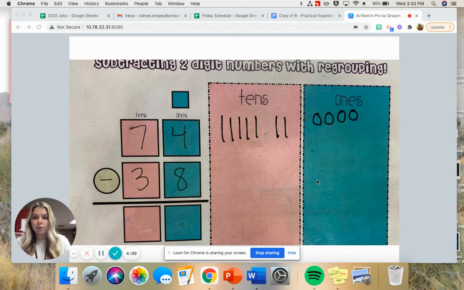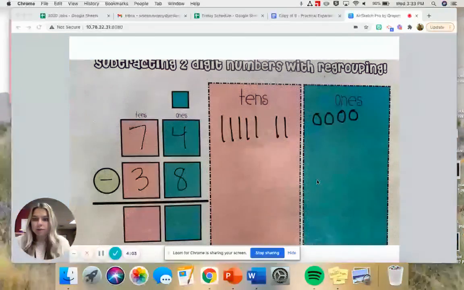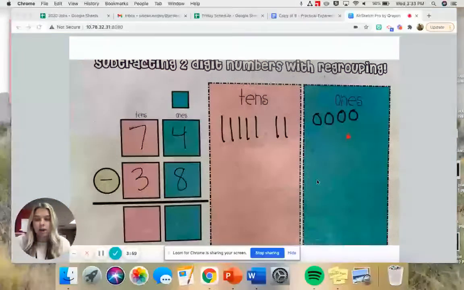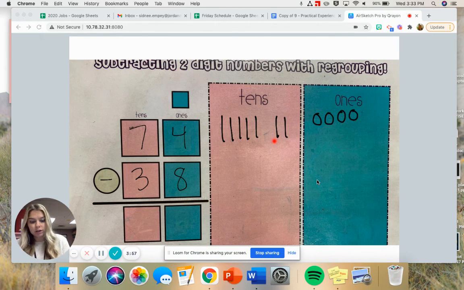Now from here, we always start in the ones place. So if we look down at the ones place, we see there's an 8 in the ones place. So I need to cross off 8 ones. Unfortunately, I only have 4, so I can't do that. I'm going to have to go next door, and what we say is ungroup 10 more. So I'm going to go next door, and I'm going to draw an arrow and ungroup 10 more. So I'm going to take a 10 stick and break it apart to get 10 ones.